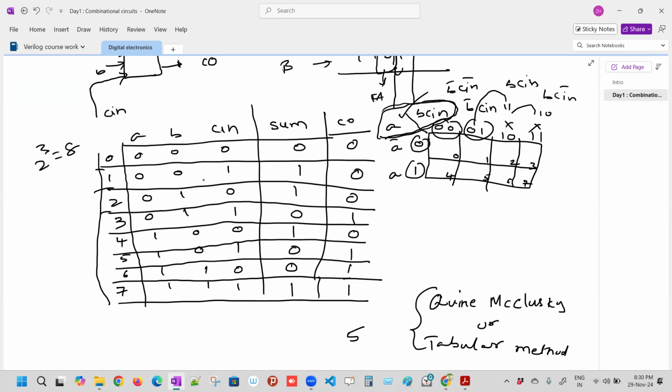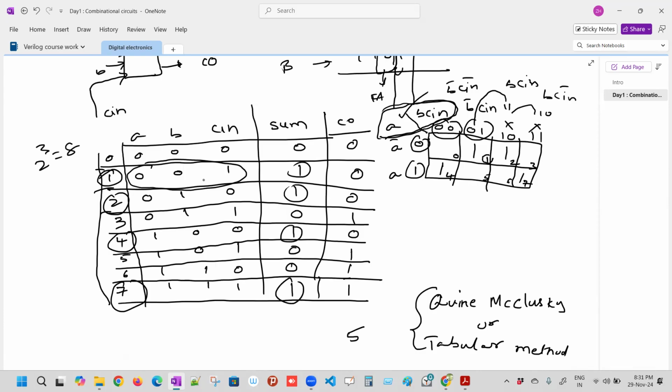And then, instead of each time observing combinations of ABC in, we straight away check the decimal equivalent. For that, we have already kept the cell number here. This is the cell number that we kept. So at minterm 1, minterm 2, minterm 4, and 7: so 1, 2, 4, 7. One is here, 2 is here, 4 is here, 7 is here. So there where we have this sum, 1 here.